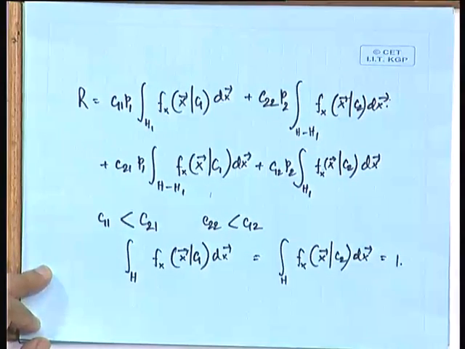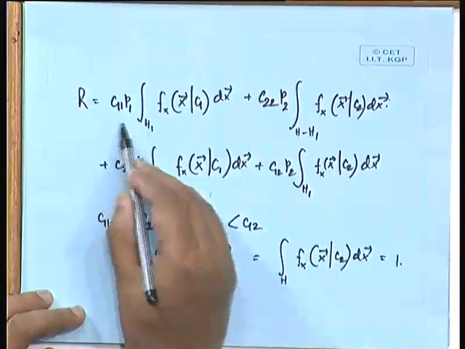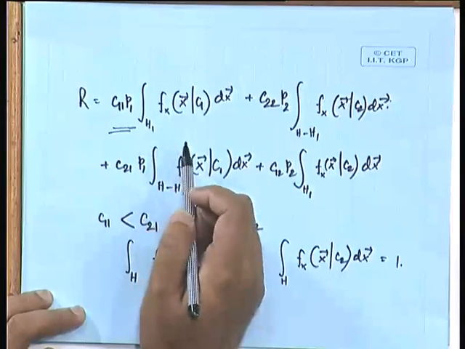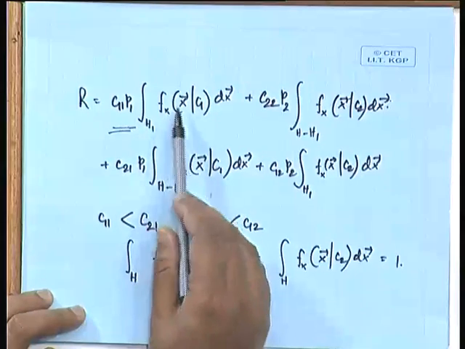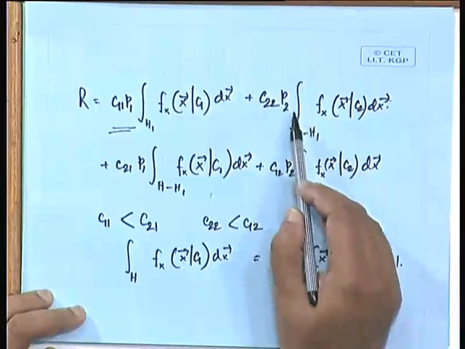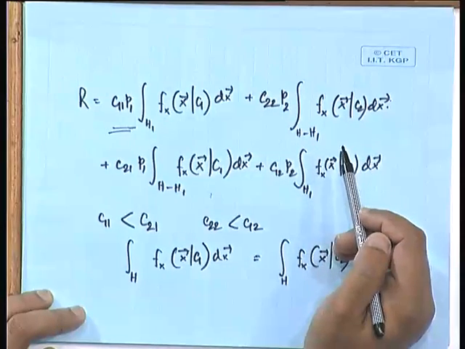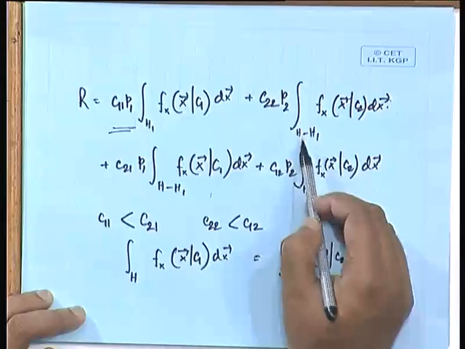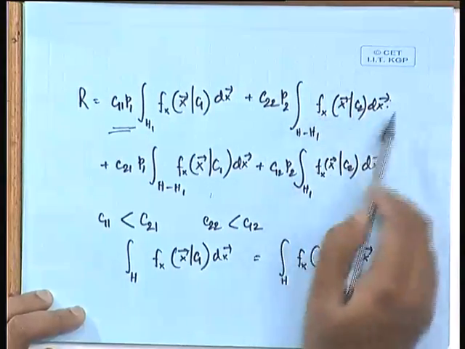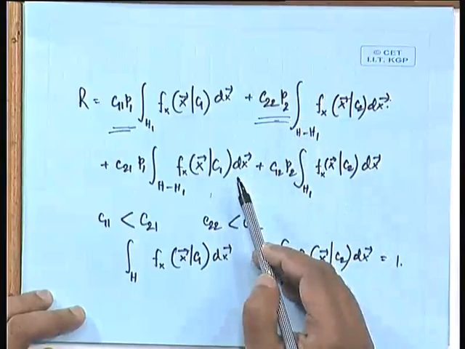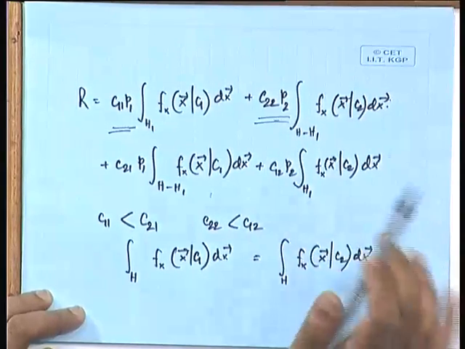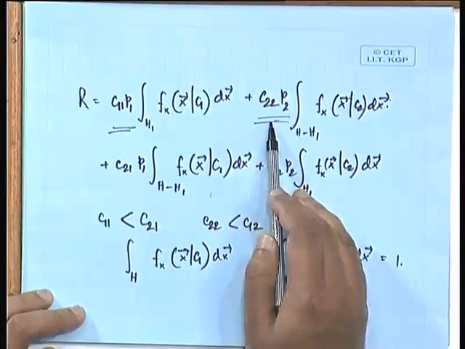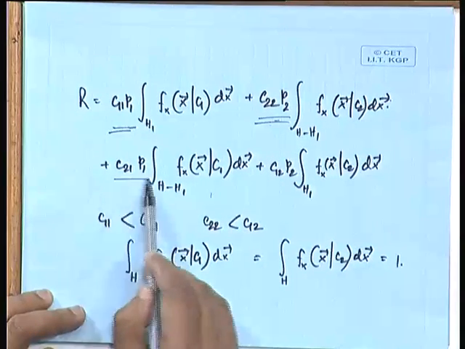Just try to identify some of the terms very quickly. One is C11 P1, and then it is the integral of H1 that we are getting, and here it is C22 P2, and then we are getting the integral of H minus H1. Now obviously for the integral of H, for that term we are going to have C22 P2 come out directly, because the integration is equal to unity, the integral of H when we are considering. So, there is a term which we are getting directly as C22 P2, and there is another term that we are getting which is C21 P1.